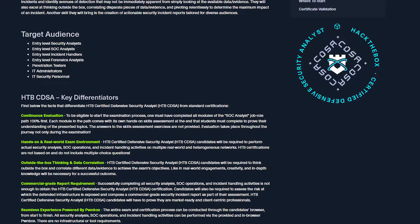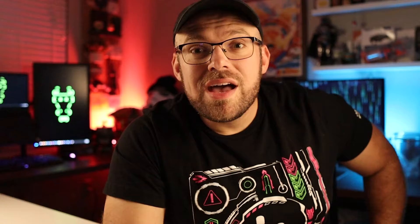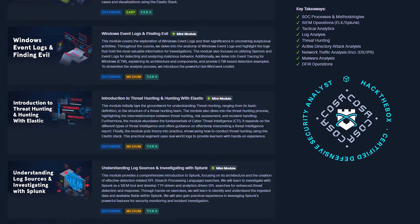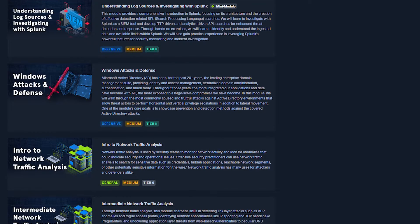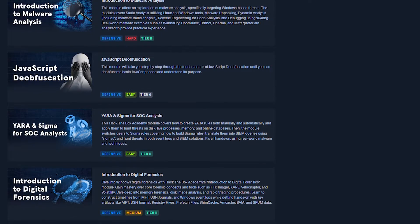While Hack the Box says it's going to take you 23 days, it's completely self-paced and you can finish it as fast as you want. The SOC analyst job role prepares you to do a deep dive on security monitoring, specialized tools, defense tactics, and more. It prepares you for real-world security functions from traffic analysis to digital forensics and reporting — it's like a one-stop shop for defensive security.